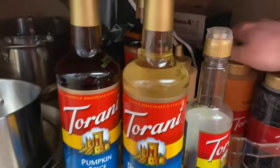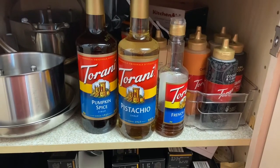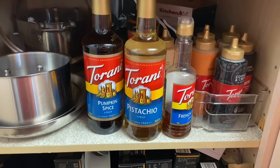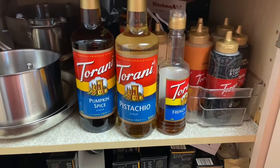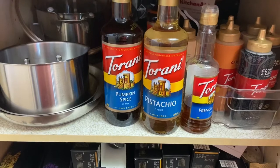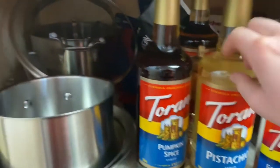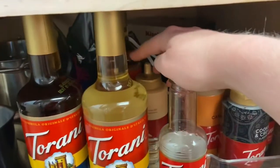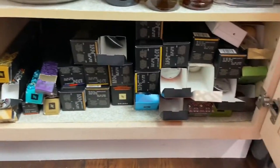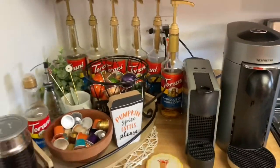Back here I have a little container with some extra Virtuo line capsules I was a little afraid to try because they were intense. Most of them are the 7.7-ounce or the Gran Lungo, which is 5.07 ounces — neither of which I love — and a couple of those 14-ounce pods I'm not in a rush to use. Behind those are spare unopened syrups: a caramel syrup, an extra white chocolate, and an extra caramel sauce. I can go into the coffee in more detail in a different video, but that's a little too much to do right now.